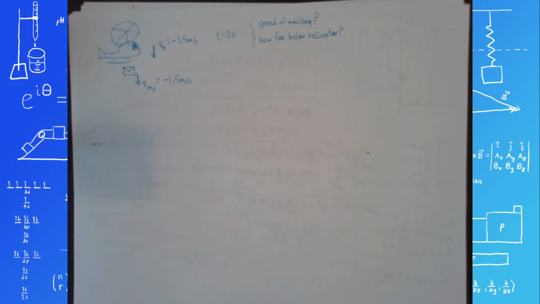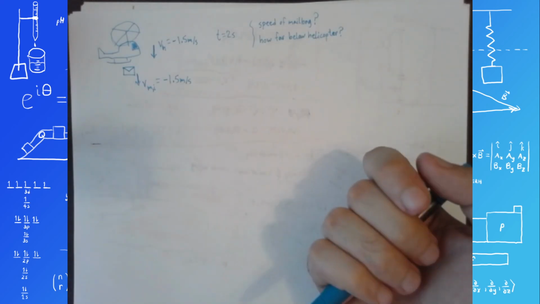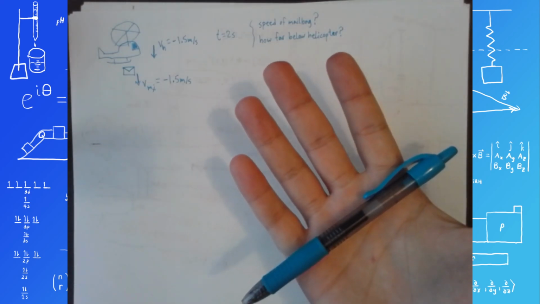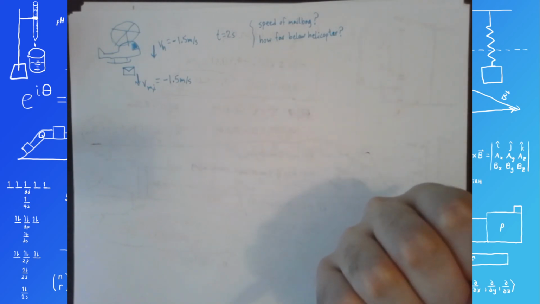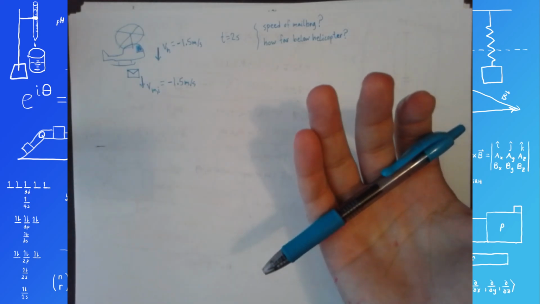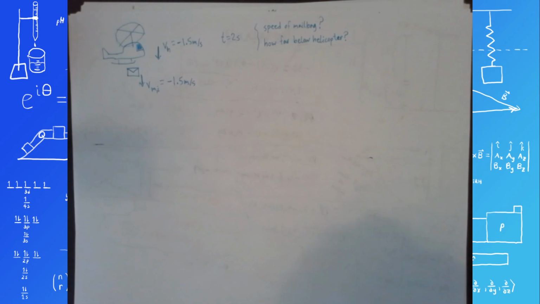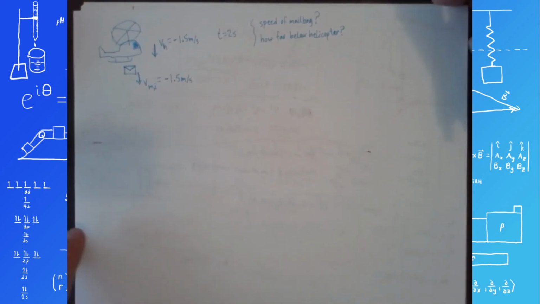You can actually just test this out in real life. When you throw a ball, when you throw anything, the velocity with which the object leaves your hand when you let go of it is whatever velocity your hand was moving with the object just a moment before release. You can test it out in real life and convince yourself that this idea makes sense. You don't have to just take my word for it. That's the great thing about mechanics, is that you can test a lot of this stuff in the physical world and convince yourself it makes sense.